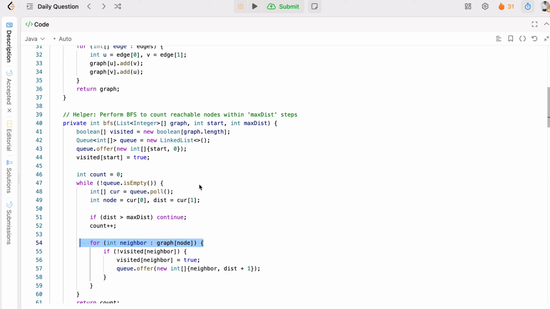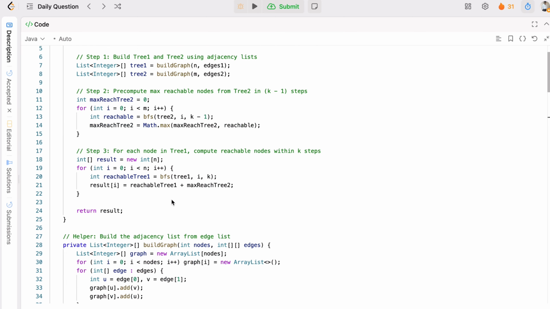So if tree 1 has O of n square, then tree 2 has O of m square, so we add both, and in the worst case it may become more than 1000, because the constraint was given as less than or equal to 1000. So in the worst case, O of n square plus O of m square is possible, but I don't think this will be the worst in these given inputs.